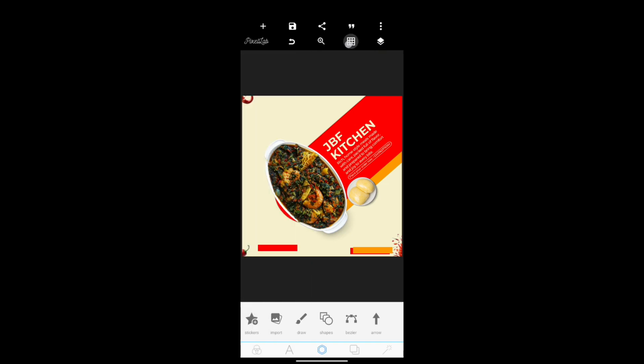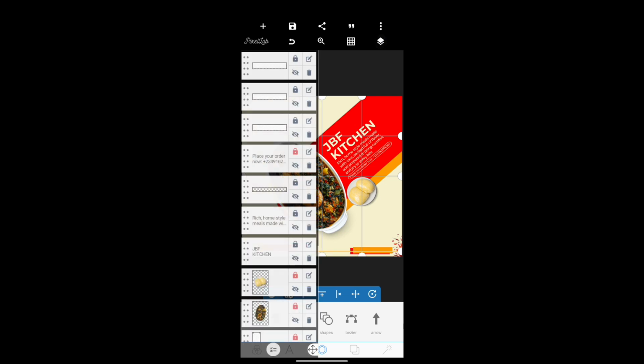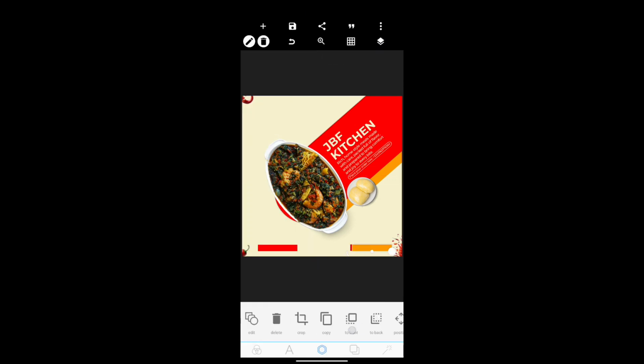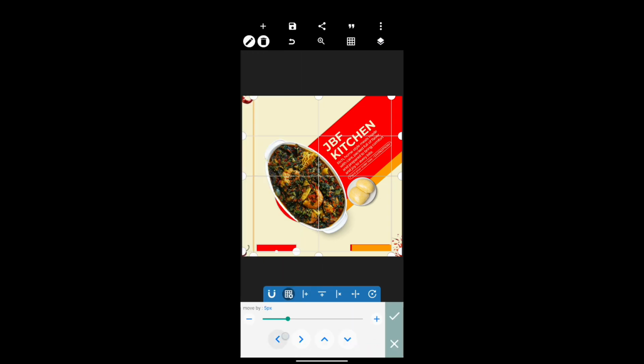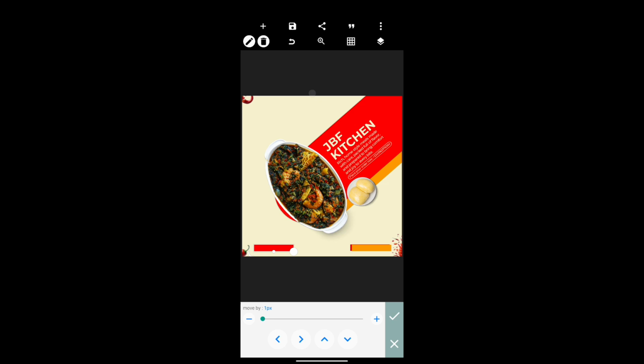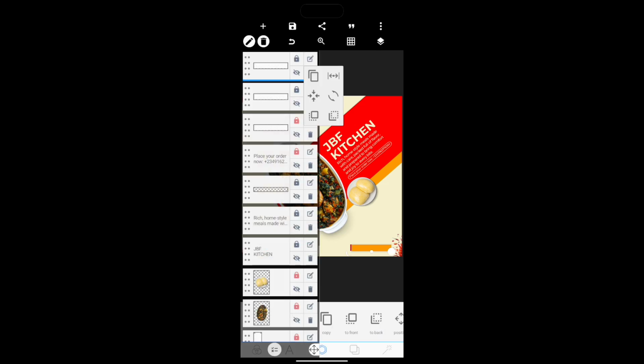So now let me just make sure they are on the same line. So I'm going to be moving it. So I'm going to move this first shape. I want to make sure that they are on the same place. That's what I'm using this. So after doing this, I'm just going to lock everything like this.